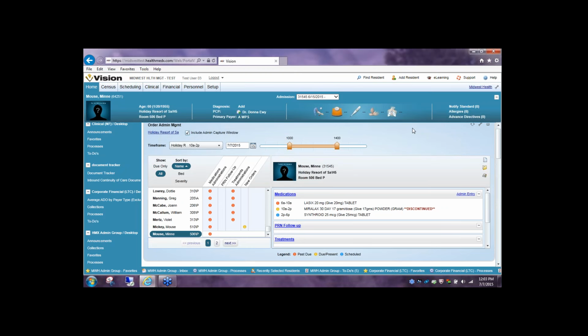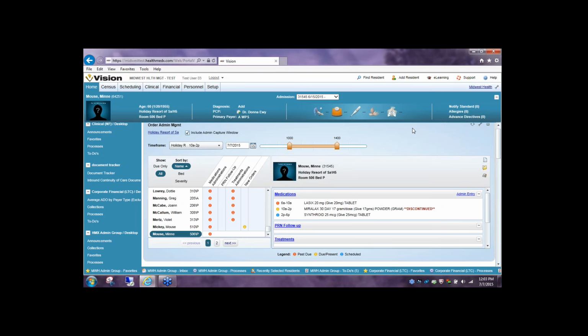The first change noted with the update is the order administration widget now has an option to include the admin capture window. The admin capture window is set to an hour before and an hour after the liberalized med passes are to start.